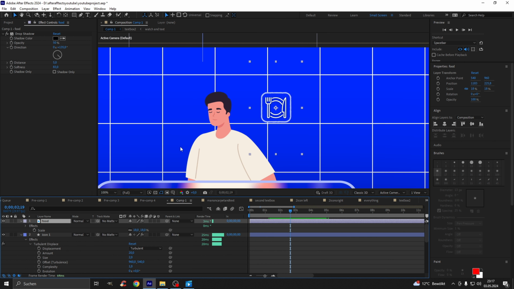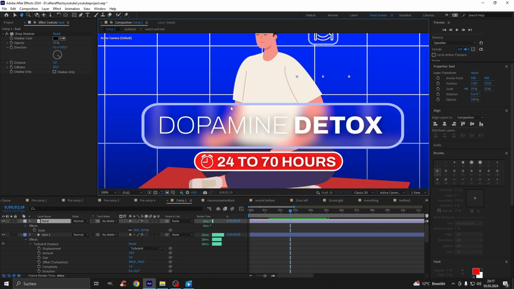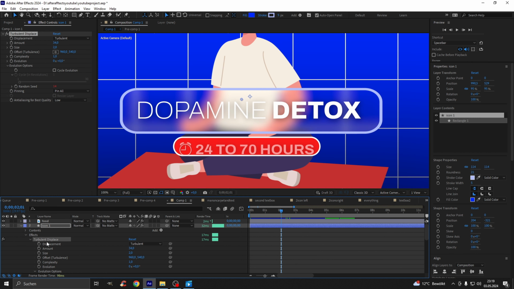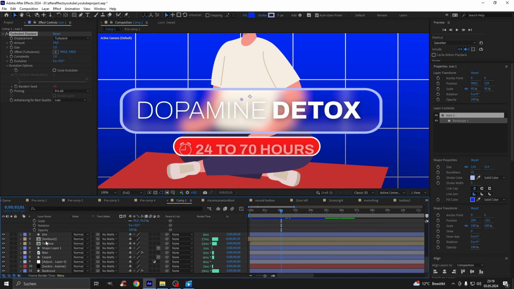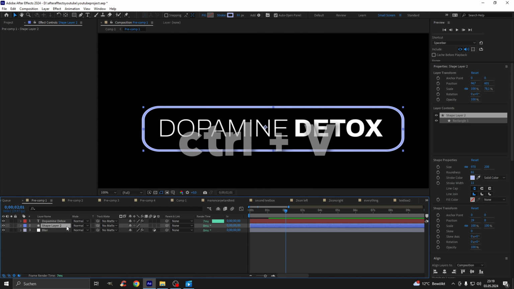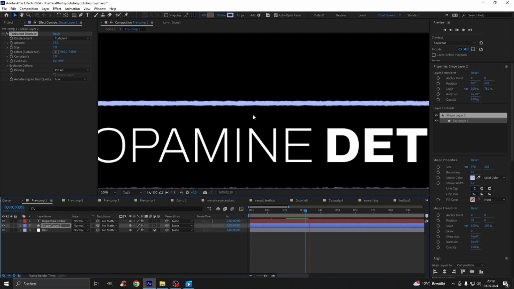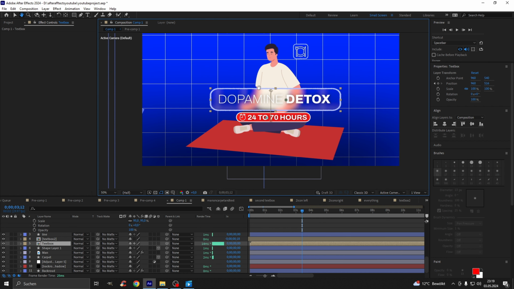I would say that we can also add this effect to our text boxes right here, to our first text box and also to our second text box. And we don't have to do the entire process again. We can just select this effect right here, hit Ctrl C, and now go into our pre-composition, just double click it, and hit Ctrl V. There we can see that the animation is in here with the exact same options that we have set.